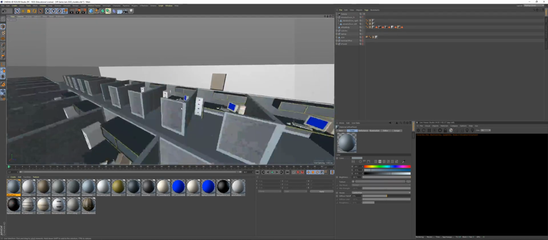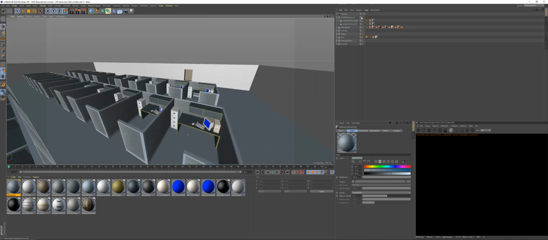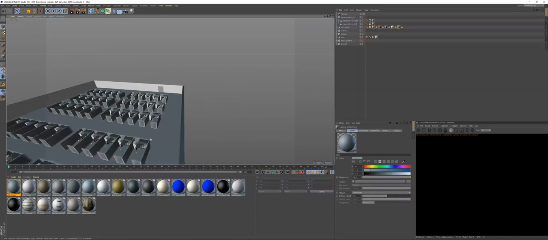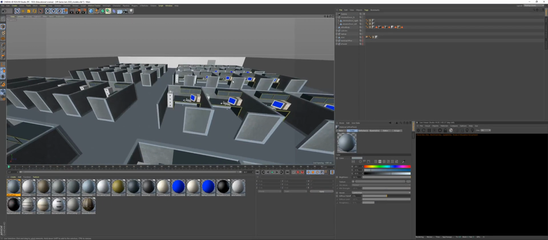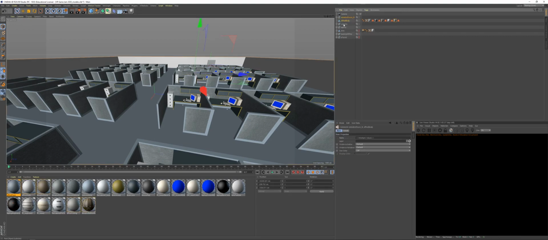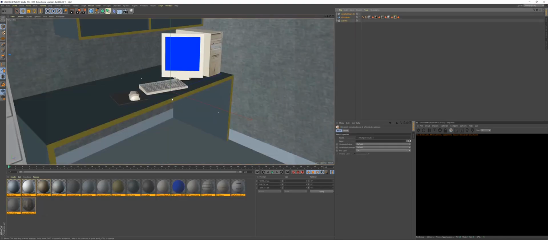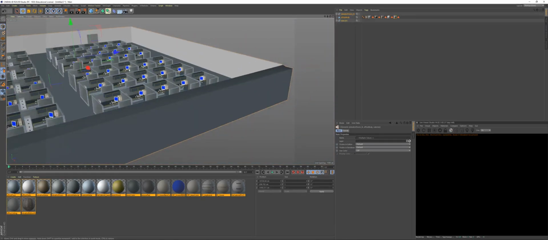Okay. Right. Put the elevator doors back. I think that's it. So I think we just want to get our elevator doors and our office body and our cubicles. Copy, new, paste, sure. There's all our shit.